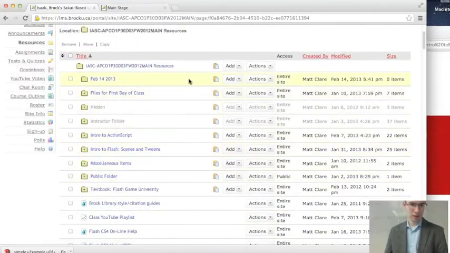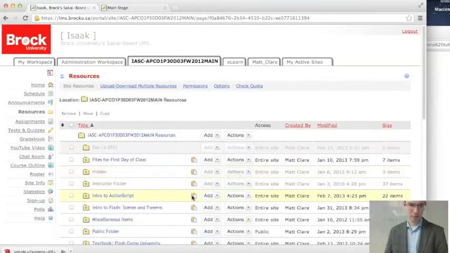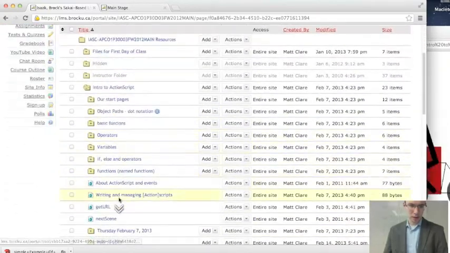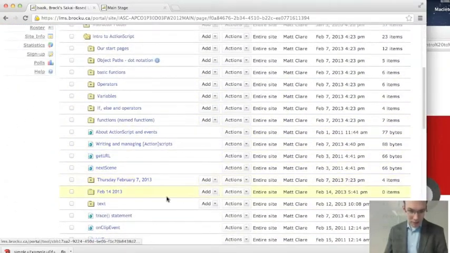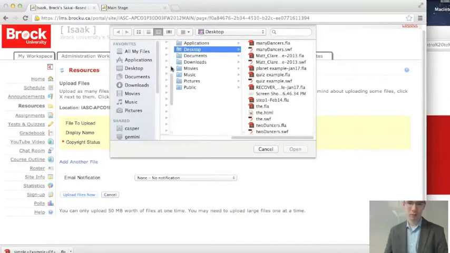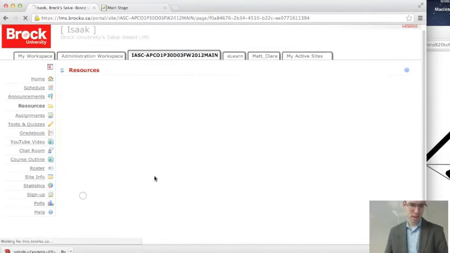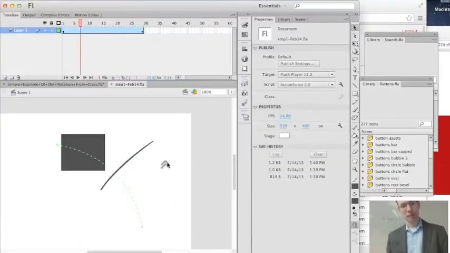I'm going to move that into our intro action script. So in intro action script, Feb 14, upload a file. Step 1, Feb 14. Okay, so it's up there if someone wants to grab it.